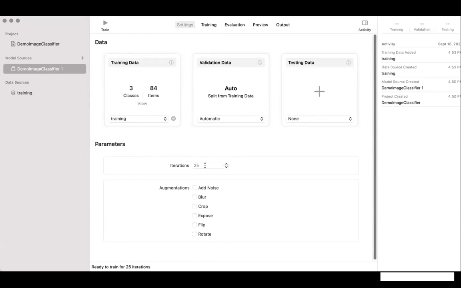So I am setting the default iterations as 25, which you can set. And if you want to train for 5 classes, the minimum number of items that Apple recommends is 10. You can set 10 images of each class.